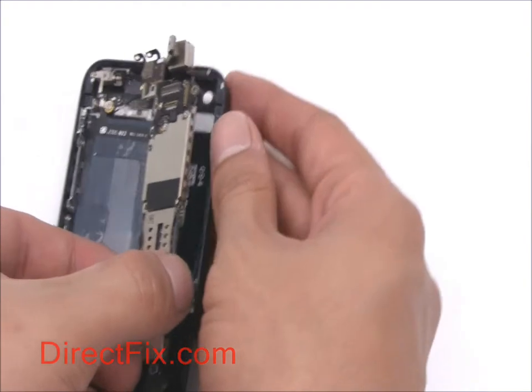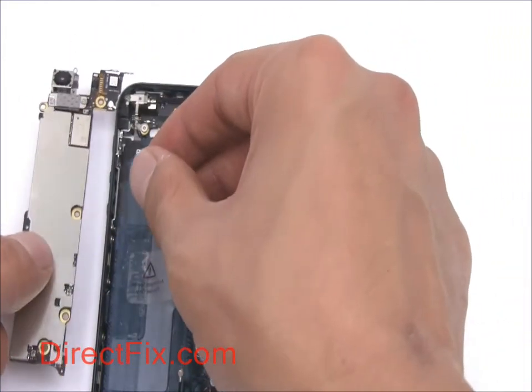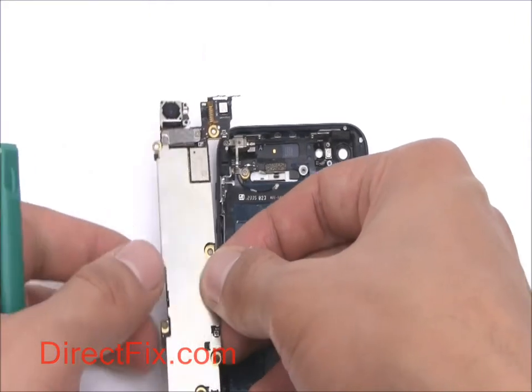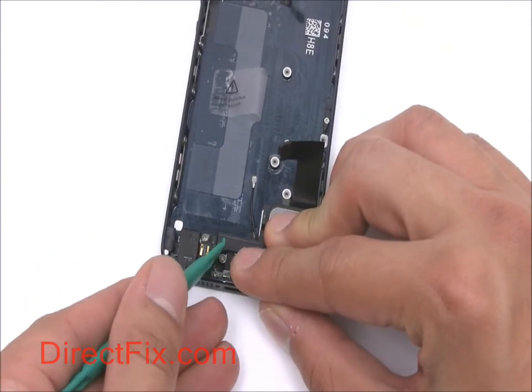Along the bottom of the motherboard is another antenna cable. Disconnect in order to completely remove. Carefully peel back this ribbon cable for the home button metal contacts.